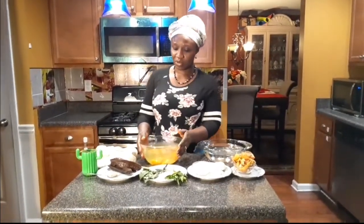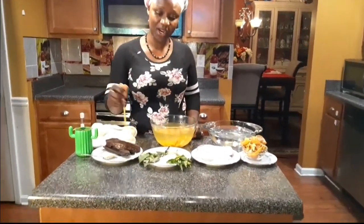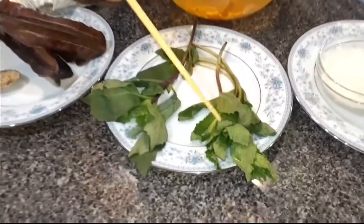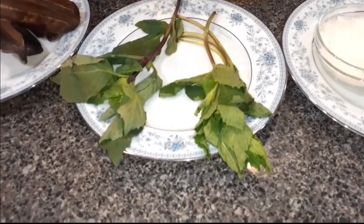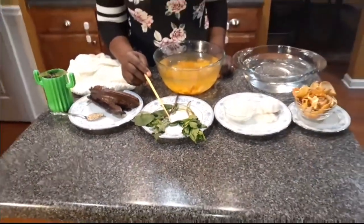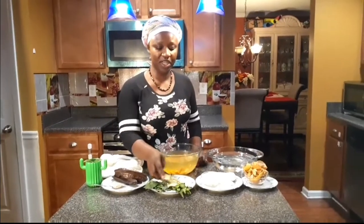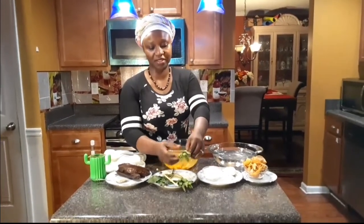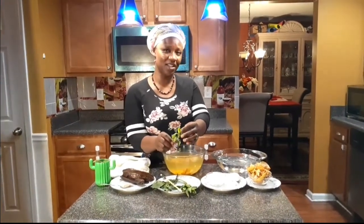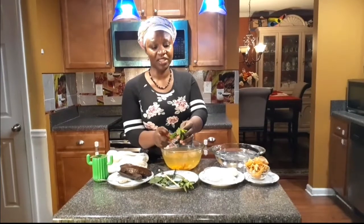Okay, so this is something that you can also do. Let's get to something which targets the migraine very, very well. What I have here is mint, okay? You can use mint or scent leaves. What you do is you're going to get some mint or scent leaves. If you have scent leaves, I'd prefer you get scent leaves, but if you don't have scent leaves, mint is also in the same family, okay?